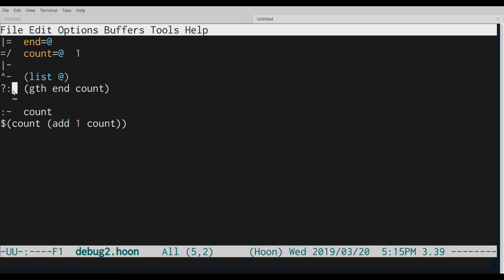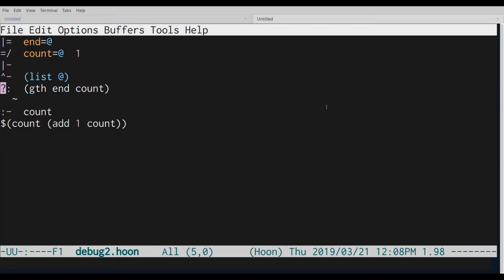If we simply read this conditional, we have greater than end count. Now end, recall, is the number that we passed in, and count is our counter that we defined up here. Now when we first run this program, if we gave it a value of 5, end would be 5 and count would be 1. This conditional would then read if 5 is greater than 1. Given that 5 is greater than 1, we proceed to this clause of the statement and produce sig.